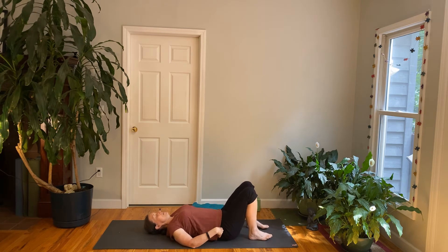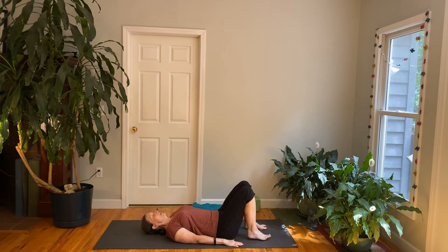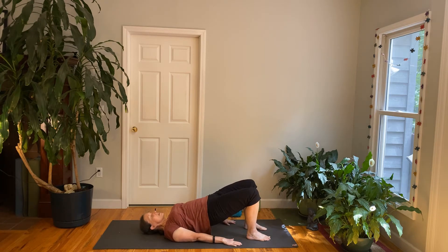Keeping the knees bent a good bit so your feet are pretty close to your body, heels lined up with your hip bones — hips, knees, and heels all in line. We're going to lift up into bridge pose to stretch out the abdomen and the front of the hips. Let your hands be palms down; keep your neck even, looking toward the ceiling. On your next inhale lift your hips up any amount. On your exhale slowly lower back down, hugging your abdomen and belly in as you lower. We'll do a couple more: slow inhale to lift — you could push your elbows down to help the chest open — then exhale down, hugging in the belly. Inhale lift, and on this exhale we'll hold in place; keep your knees right in line with your hips. On your inhale lift a little more, on the exhale come on down.